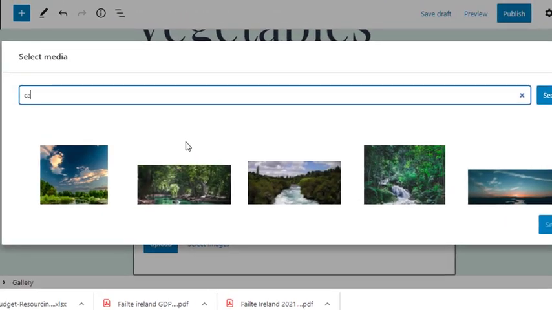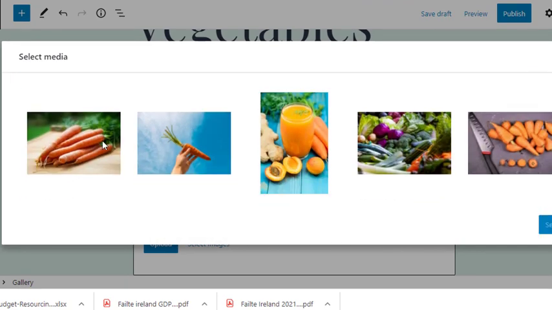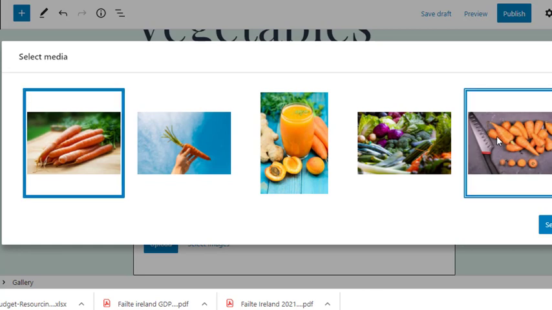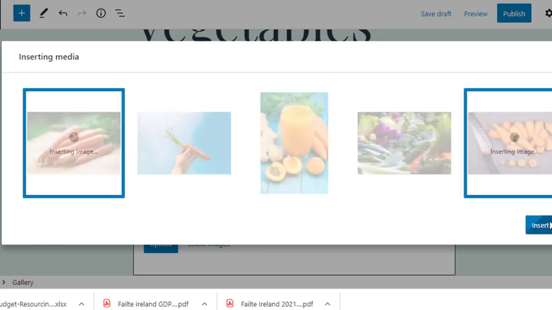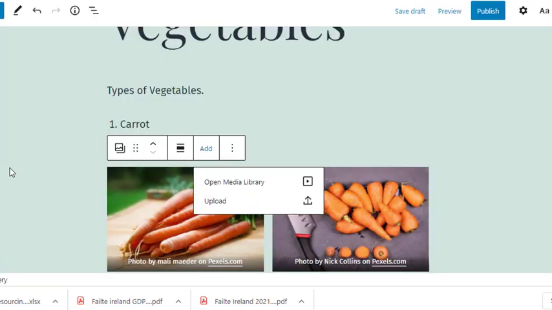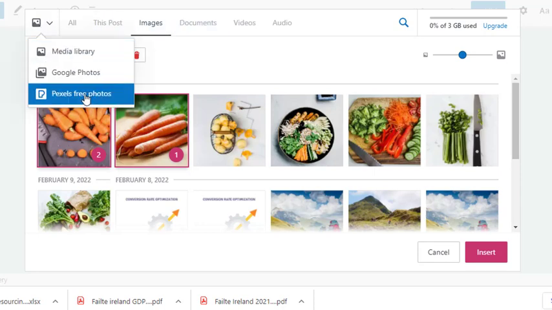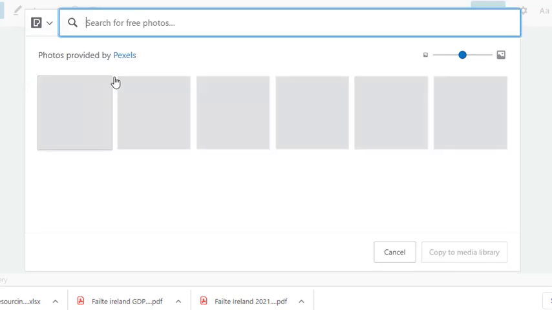So I'm going to type in carrot and press enter, and hopefully they have some. Yeah, I know they're wonderful carrots, and I'm going to select those. So we click on add, and then I'm going to say open media library. Now in here, you've got images that you may have used before, and these are ones I've used on this document. But up here, I'm going to choose that I want to get some more from Pexels free photos.